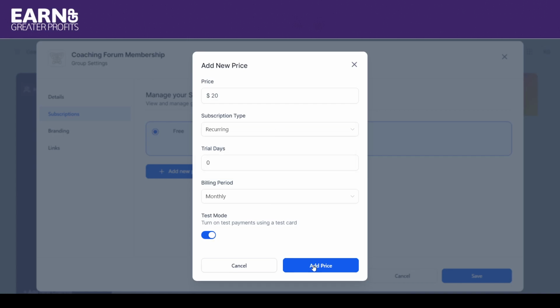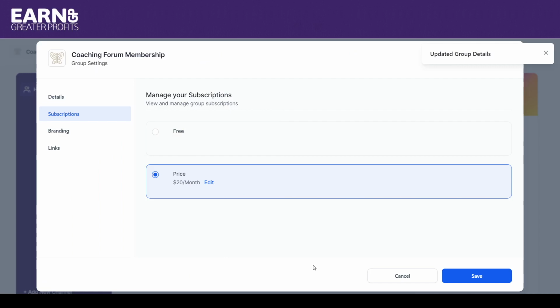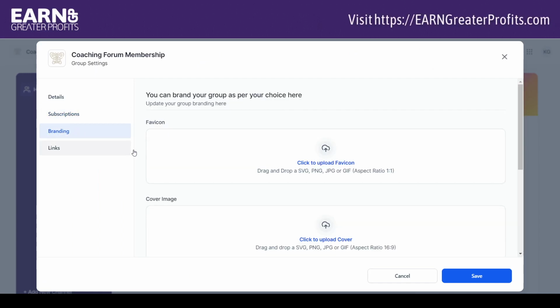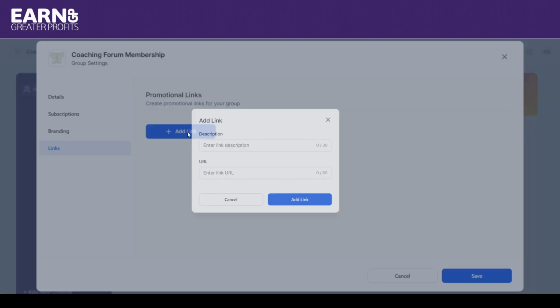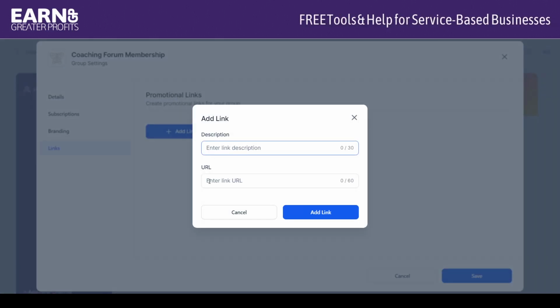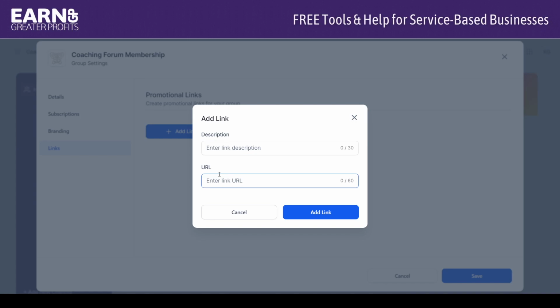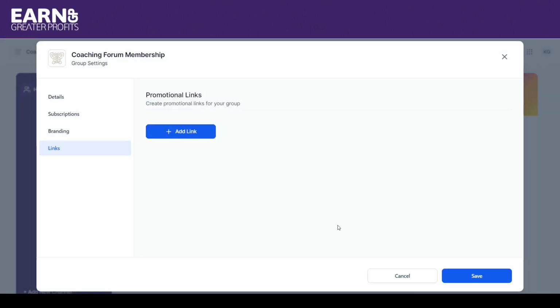Let's just add that because then we can test it out later. We can edit our branding again and create promotional links for your group. If you've created a funnel and you're promoting this, put your funnel link in here. All right, so let's hit save.